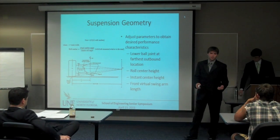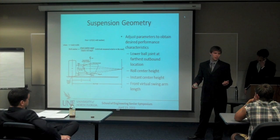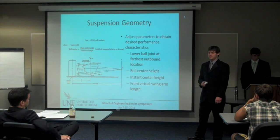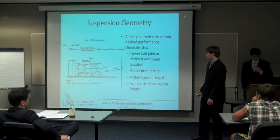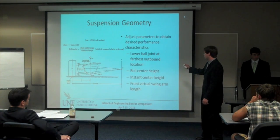All of these are conducive to the camber gain and roll. They also have to do with roll coupling moments, reducing forces such as the jacking force, which we'll experience if you have a roll center going below the ground plane. So we're going to work through all this and try to come up with a way that we can drive down the road without the car flipping over.